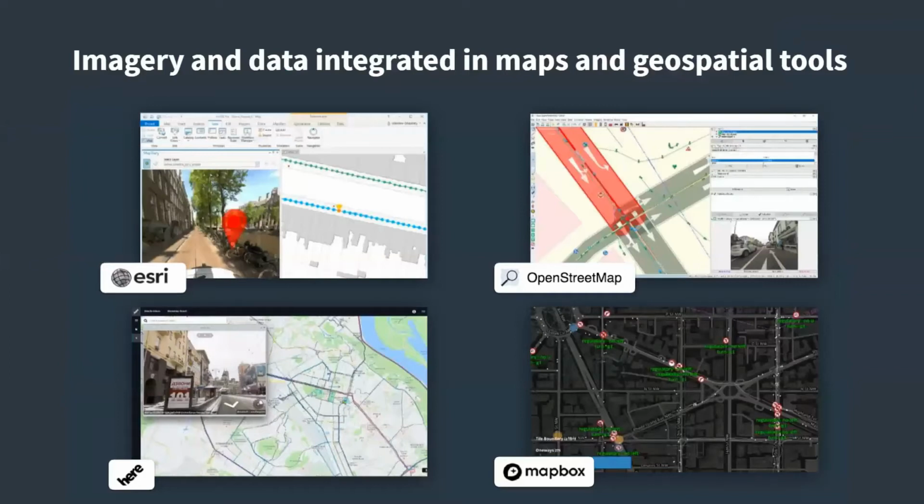Currently we have integrations for multiple map-based platforms. Esri is a common one which is used by the governments and GIS partners. We have an ArcGIS Pro and the Web App Builder widget integration, which is used very commonly to view the imagery and play with their own GIS data. We also have multiple integrations for the OpenStreetMap community, who do it in their free time and want to improve OpenStreetMap. And we have integrations with our commercial map partners like Here and Mapbox, who update their own base map layers using the imagery license from us.